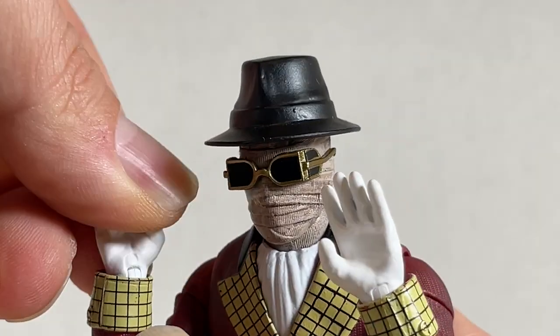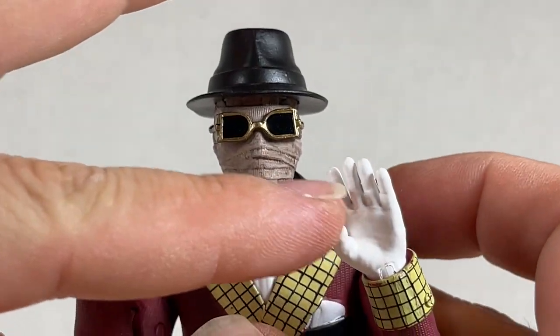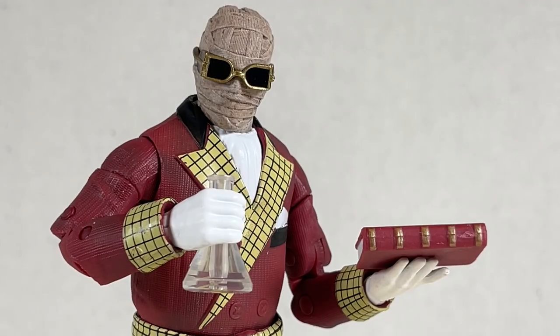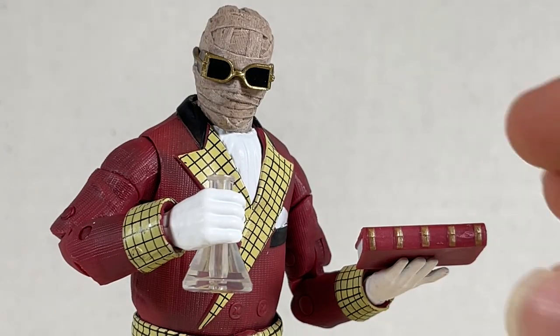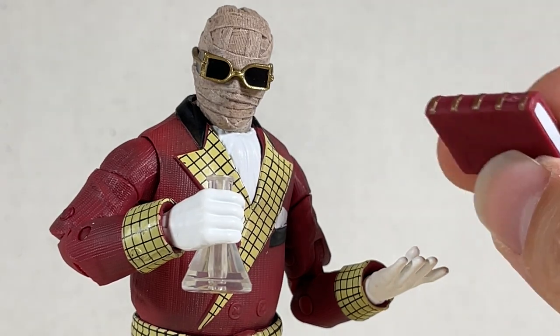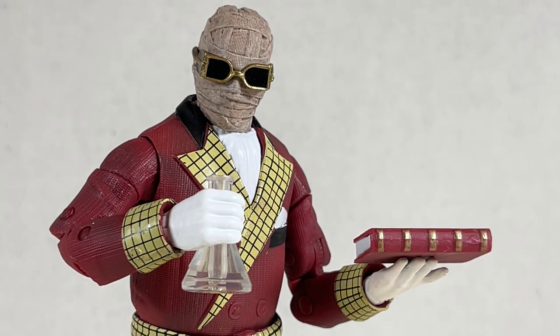They do swivel and then hinge back and forth and then swivel and then hinge back and forth. I wish someone would make a waving hand that like waved like this. That'd be great. Maybe someday, Jada. He also comes with a beaker and a book. The book is fine, I guess. Not really readable or anything. It's just clothes. Nice binding though, I guess, and looks bookish enough to be fine, I would think. The beaker is another story though.